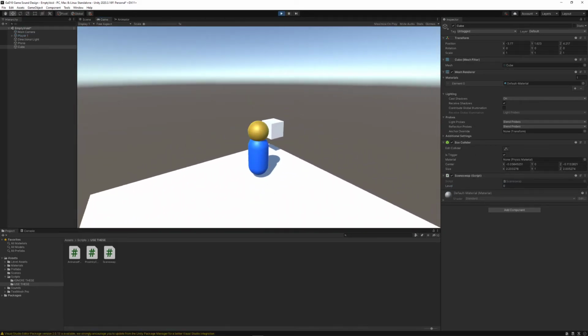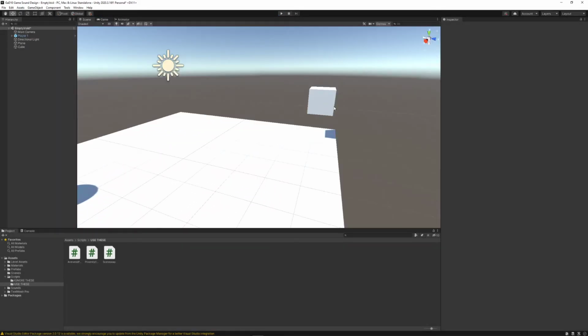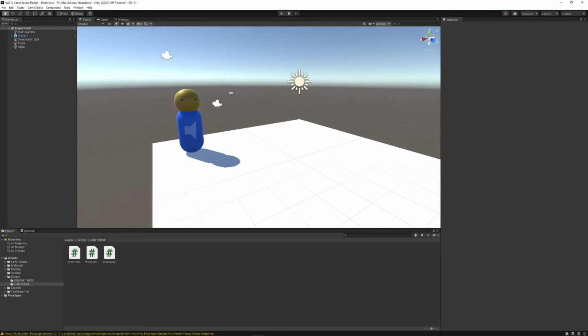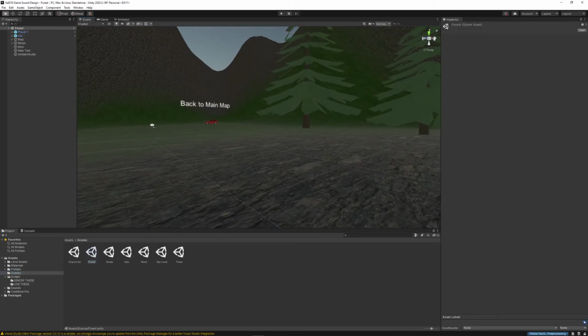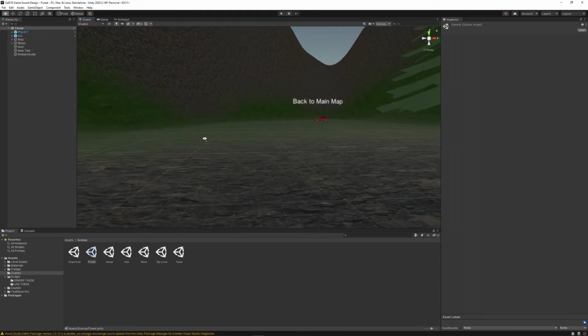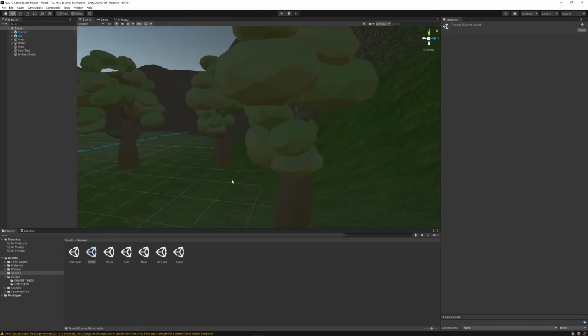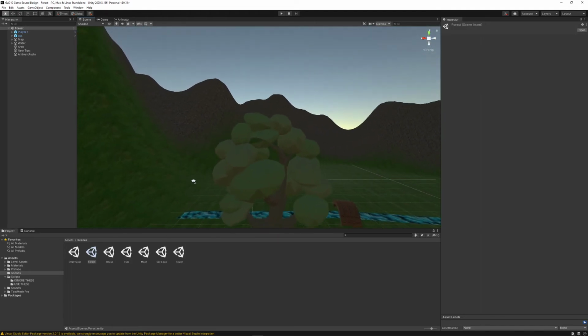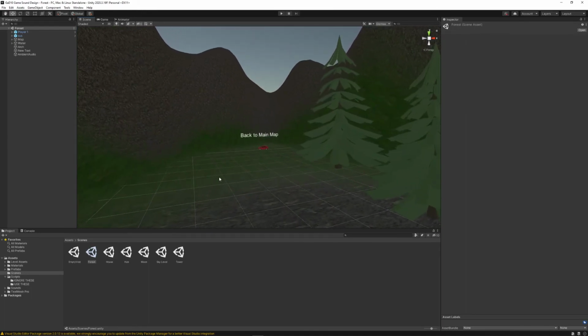and I touch this, beautiful. I head right back to that main hub. You don't have to teleport the player back to the main hub, however. You could have the player teleport to a different scene. Or within one level, let's say I go to my forest level. Right now, there is a go back to main map place. But why couldn't you put a teleport to the empty void? Why couldn't you put a teleport to the moon? Why couldn't you put one to the tower? You could put teleports to any given level anywhere you want, as you see fit, because you already have the script and the knowledge to do so now. So feel free to create those teleports and scene swaps wherever you want.